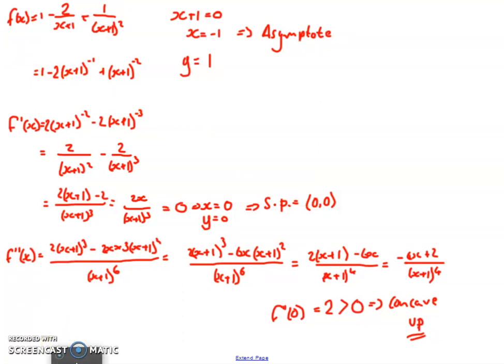So what I now need to do is bring all of this information together to sketch the curve at the end. So we have to remember when we're sketching graphs, a couple of key things we have to mark on. So we've got the information we've calculated, stationary point with its nature sketched, the asymptotes for both of them. What we also have to remember is looking at the axes, just making sure that they're drawn and labelled correctly. We have to look at x and y intercepts, and we also have to look at the behavior of the graph in the directions that are going to be relevant to us. So as it approaches the asymptotes, or as it tends off to infinity and negative infinity, in x.